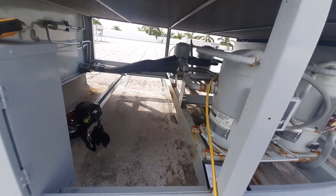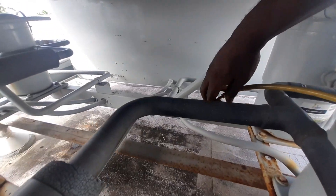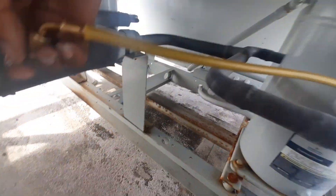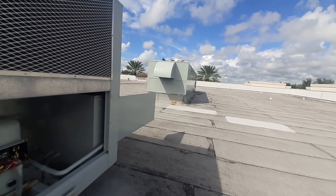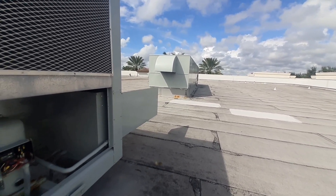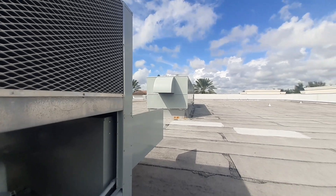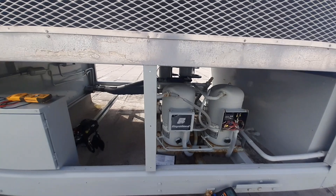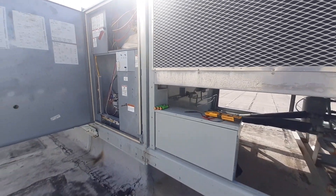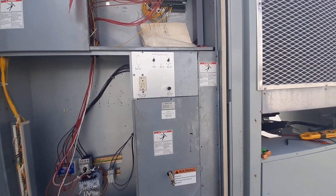So we got two fan motors out here, and that unit up there doesn't have a single compressor running. I just called the shop — they got parts on order, parts at the warehouse, so I'm not going to jump into that one today. Got this unit back up and running. Let it run for a while and see how everything goes. It's a pretty interesting call — just wanted to bring you guys along.